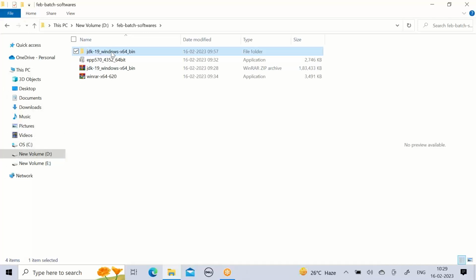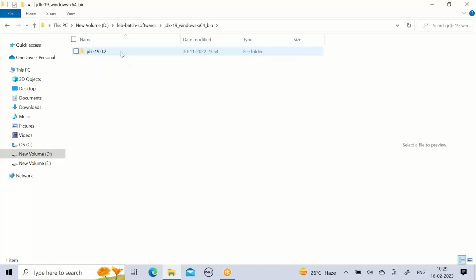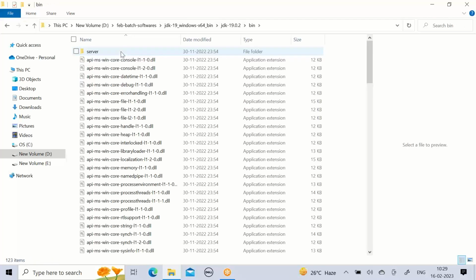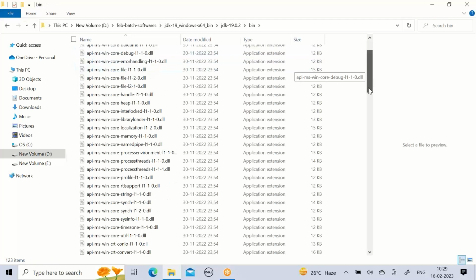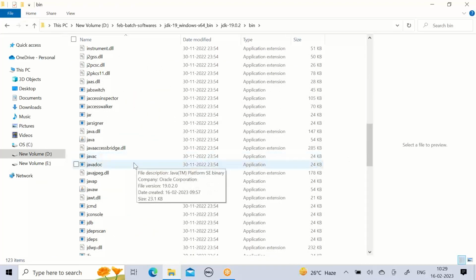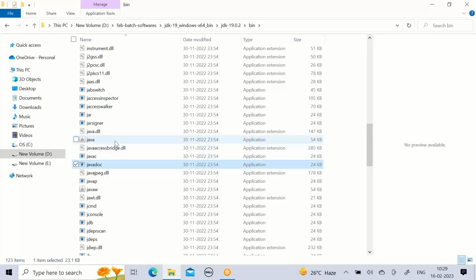JDK software. Go inside, again JDK software. There is a bin folder. Go inside. I showed already that in the bin folder only both the commands are available. In the bin folder, only the javac command and the java command. Two commands are available in the bin folder.